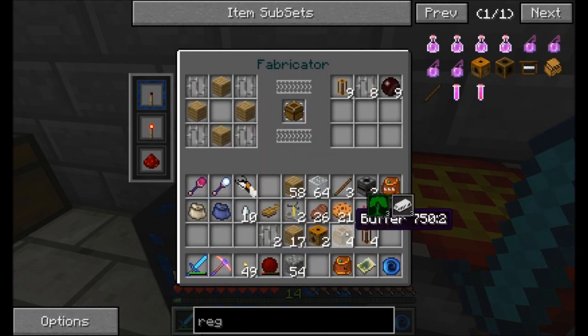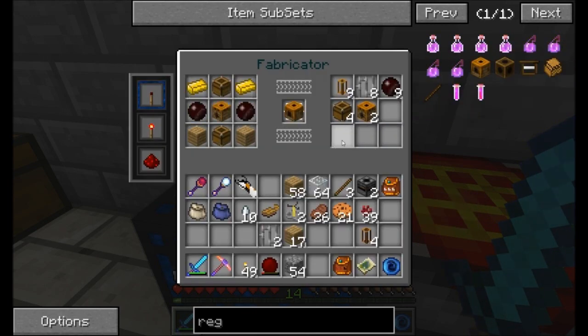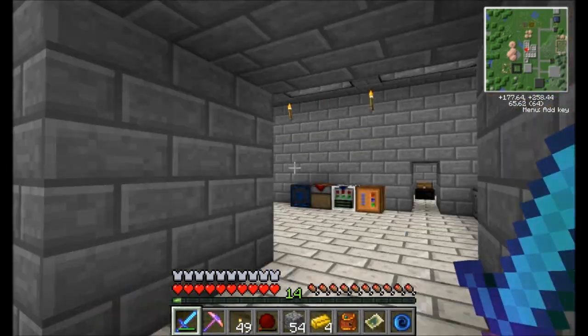Nice. So I've got my buffers, I've got my item detectors. I'm almost at what I need to get a regulator. Gonna need about 4 more pieces of wood and 4 more of those brass ingots. Cool.